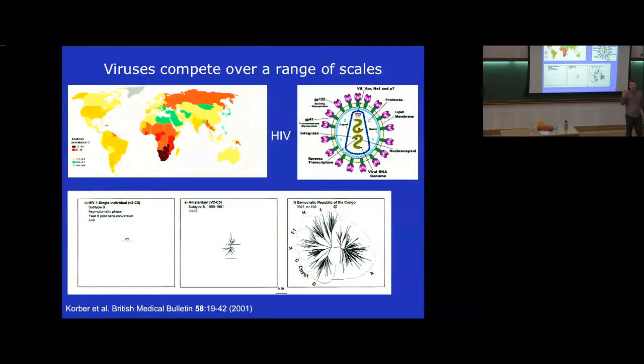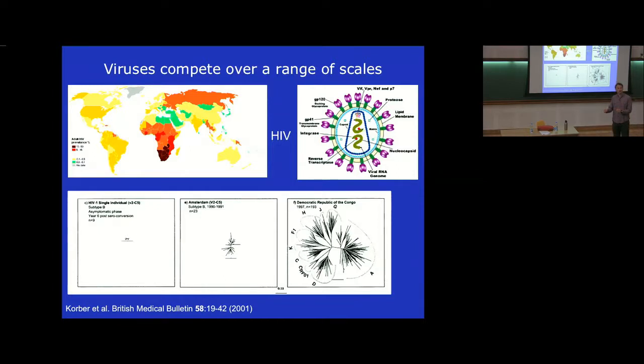And each one of those is competing for resources with all the others. The resources that it's competing for are hosts. This virus has to infect new hosts in order to spread, new people. But within each host, the viruses within a single person are also competing, right? What is the competition for within a host? T cells. They're competing for cells to infect.